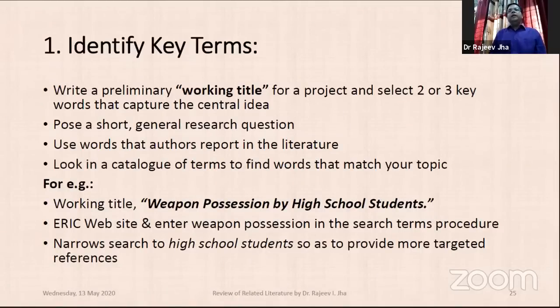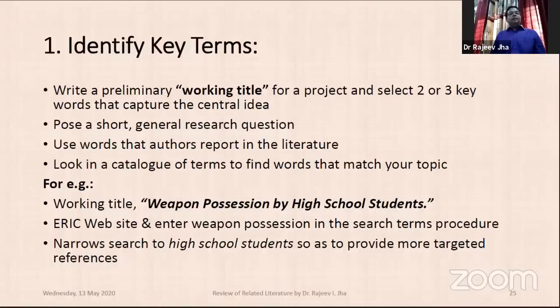My suggestion would be to write a preliminary working title for a project and select 2 or 3 words that capture the central idea. For doing so, pose a short general research question. Use words that authors report in the literature and not which you like.